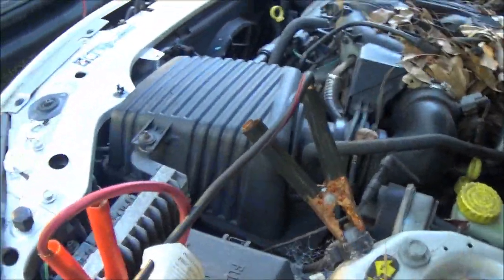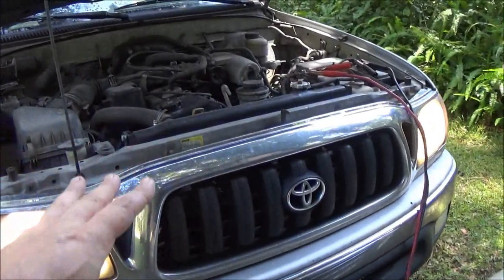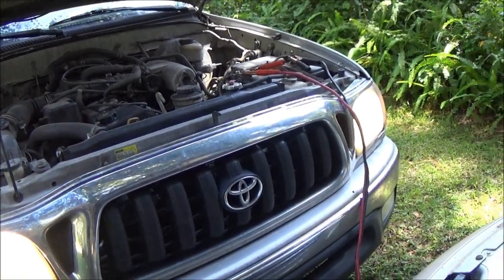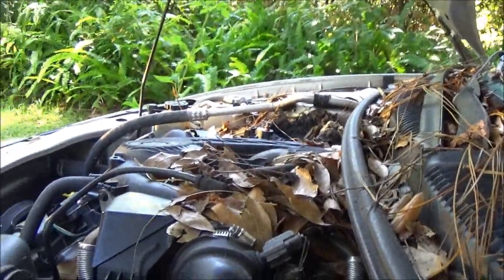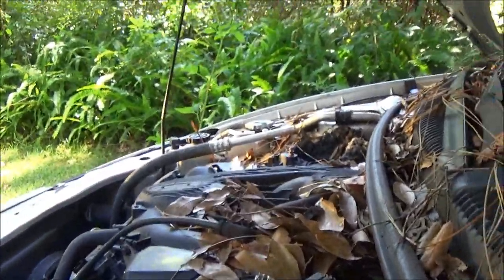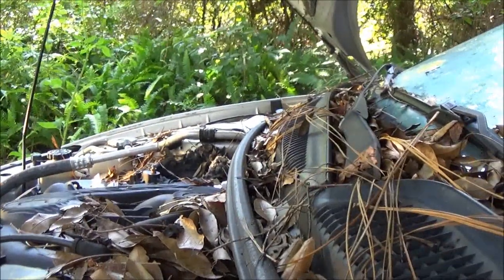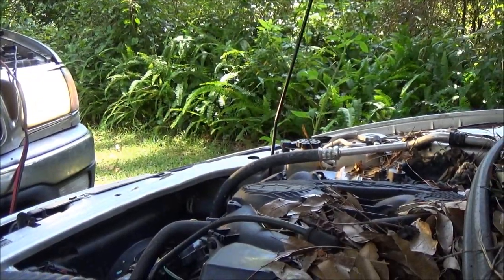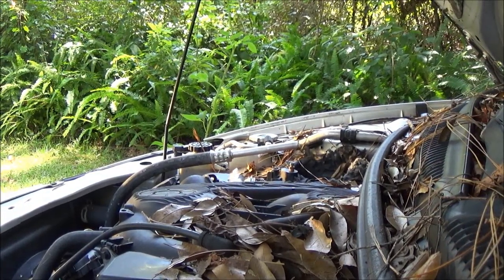I've had this on. The reason why I've got the lights on high beam on the truck is because it helps — the regulator puts out a little more juice. It does help, but this battery was completely dead. This thing hasn't been run in a year. I remember last year on her birthday she got her stickers for the truck and the car, and I never even put the sticker on this thing — it's still in my filing cabinet. But if I can get one full crank out of this thing, it'll start. Let's check it and see.